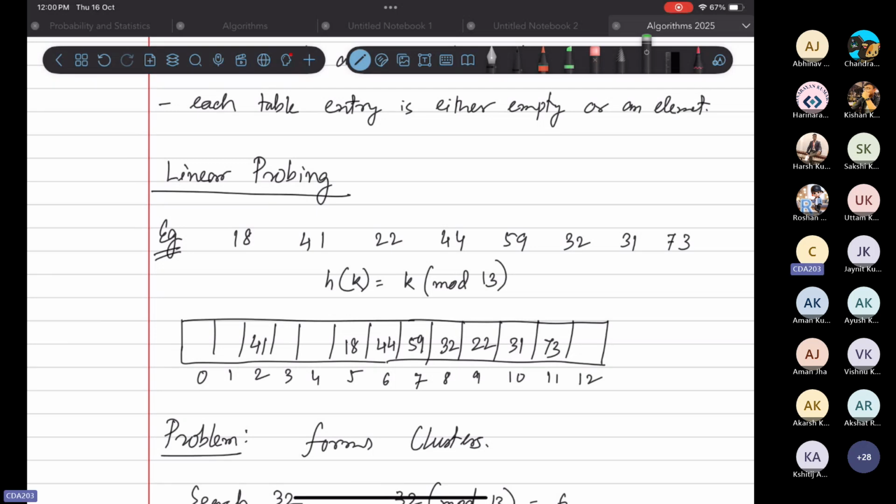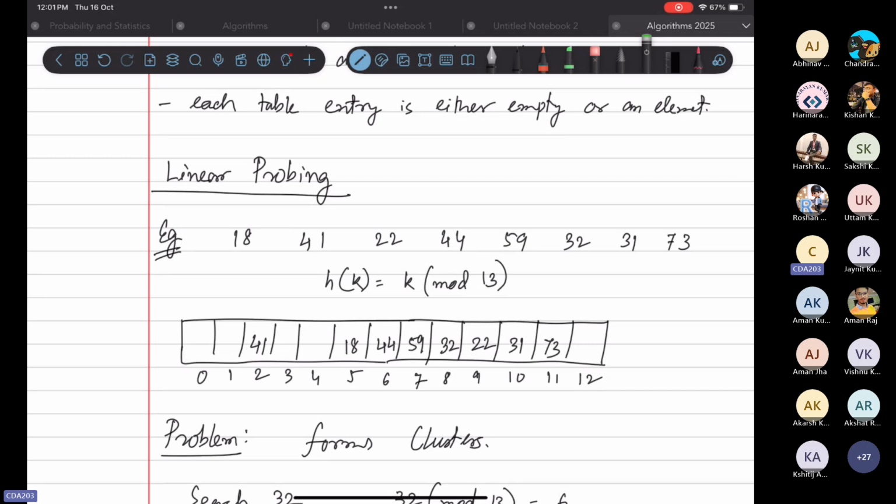So there are 13 slots, thinking about the zero as well, right? Zero we have, so there are 13 slots.